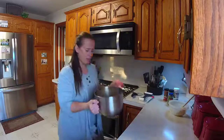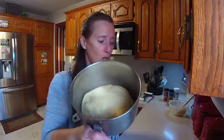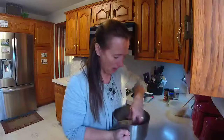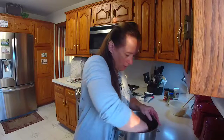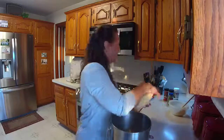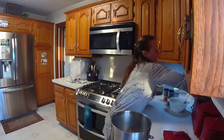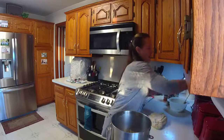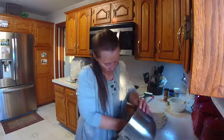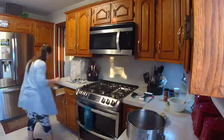Okay, so now I got my bread. I already mixed up the dough because it had to rise about a half hour to an hour. I mean, look at that gorgeousness. I just love working with dough. Does anybody else love working with dough? Oh, this is pretty hot. I had it back there by my oven, and it kind of got a little hot. Hopefully it's okay. I'm going to put some flour down. I'm going to dig all of this out.